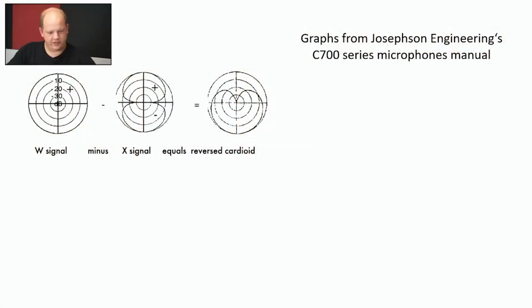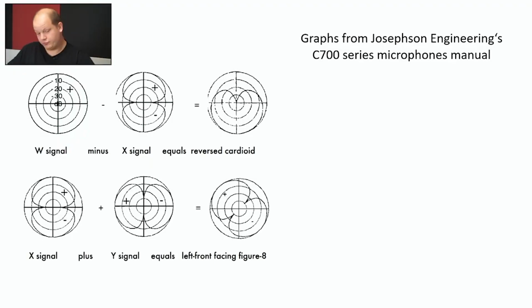Now, what's maybe not that obvious, but you can also use this to have, for example, a cardioid pattern facing to the rear. So again, from the manual of David Josephson, you can see it here. If I use the omnidirectional pattern and subtract the figure of eight from it, I get a cardioid facing to the rear. And we can do all these characteristics, as I said, from a dual diaphragm microphone.